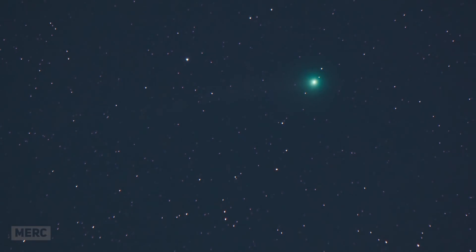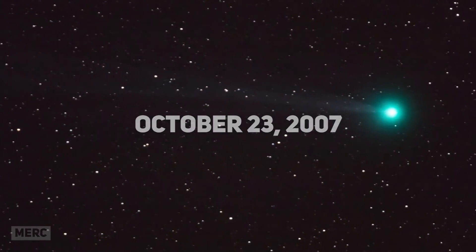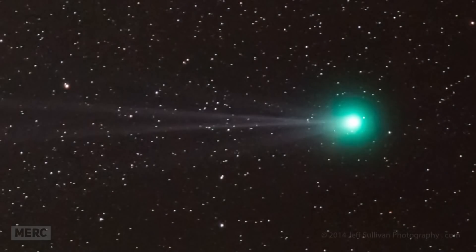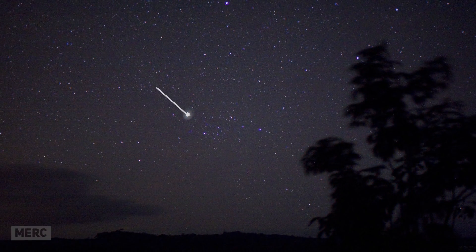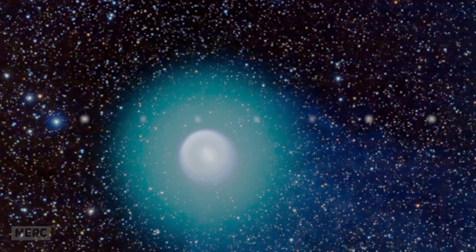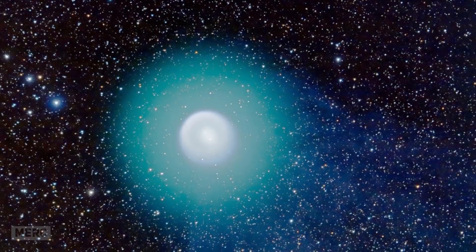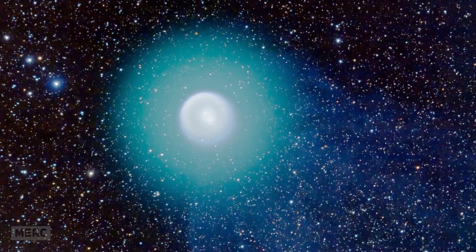It is not uncommon for a comet to experience an outburst in brightness. But on October 23, 2007, comet Holmes unexpectedly underwent a change in brightness by a factor of half a million. It was the biggest comet outburst ever recorded, noticeable to the naked eye. Over the next month, the coma kept expanding until it reached its peak at a diameter of 1.4 million kilometers, officially becoming larger than the Sun. As of now, we still don't know exactly why this outburst happened.